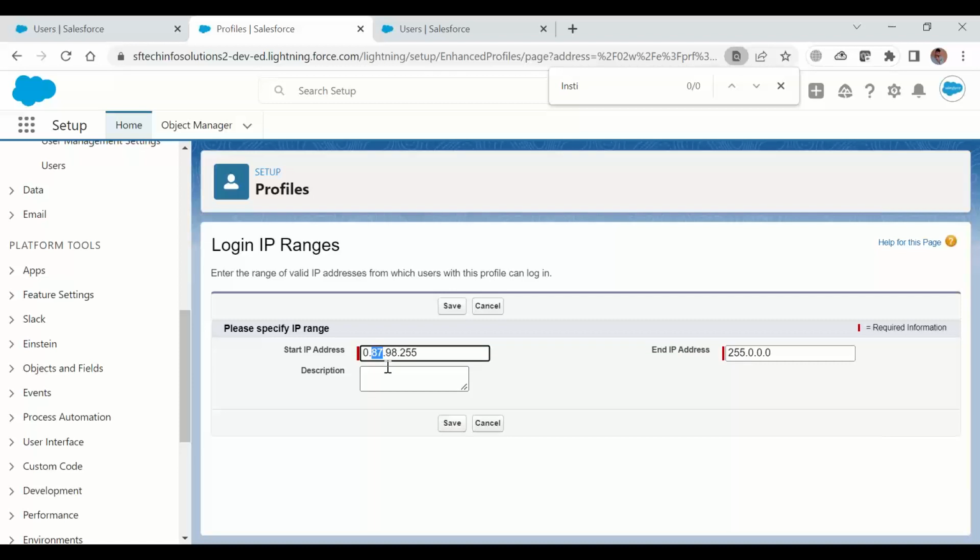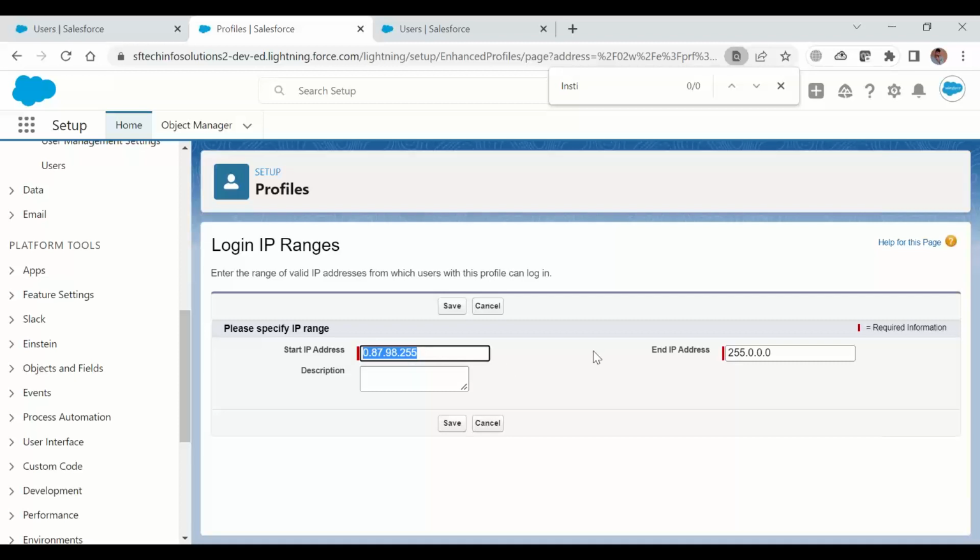The IP will start as all zeros, 0.0.0.0, and the next IP will be 0.0.0.1. So the first three places are zeros, followed by 0 to 255. Similarly, once 255 is done, the second place will be replaced with 1, and the next phase will start again from 0 to 255. Similarly, it applies to all four places of your IP. That's how we decide the range.